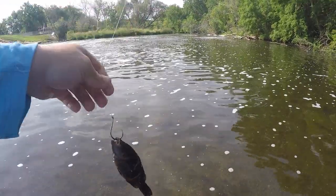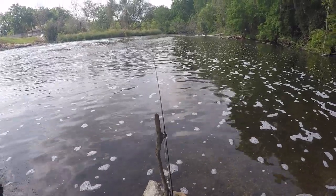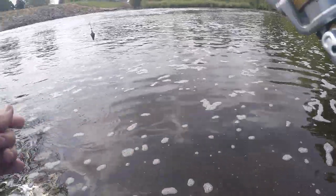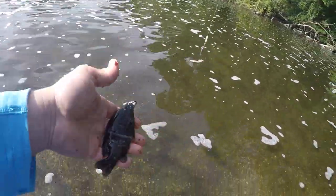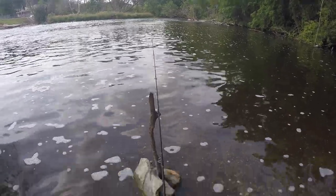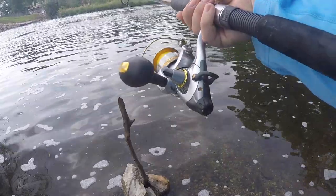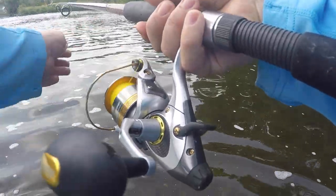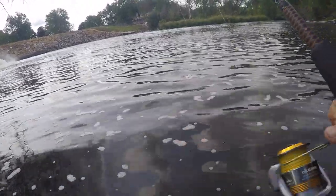Okay, green sunfish number two. Something's down there beating him up. Oh, never mind. He's got him. How? I don't understand. How are they getting off? Ugh. Green sunfish number four. That was a good hit. Oh, I don't understand. I felt that one pop out of his mouth because it was in there.